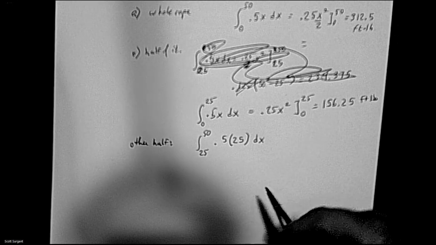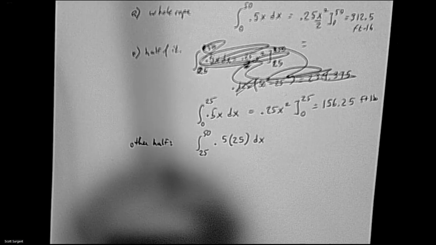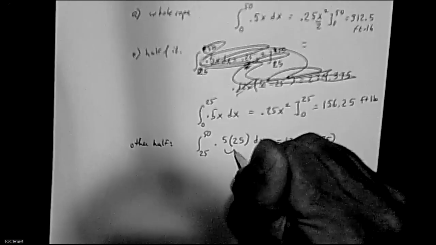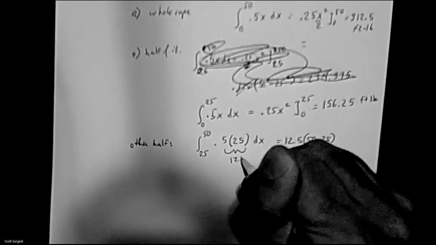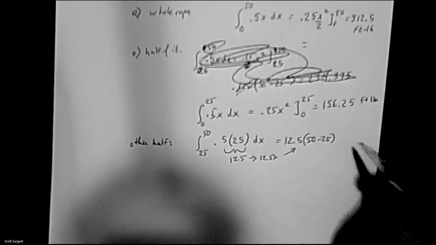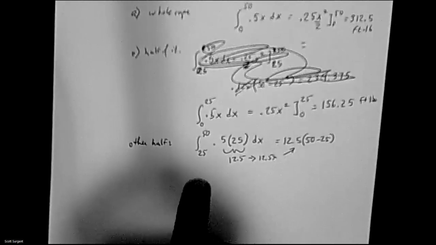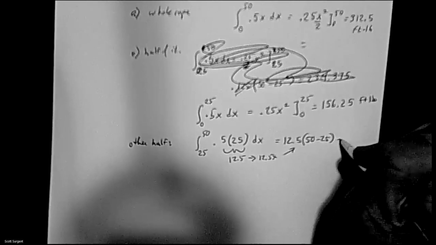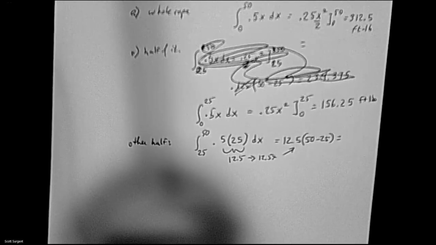So what do I get when I do that? That's point... Yeah, there we go. Because this just works out to be 12.5. When you integrate it is 12.5x. And I just popped in the bounds. The thing about this is you could have used any bounds because this is just a constant. You're just integrating a constant. What does that work out to be? Times 312.5. Yep.